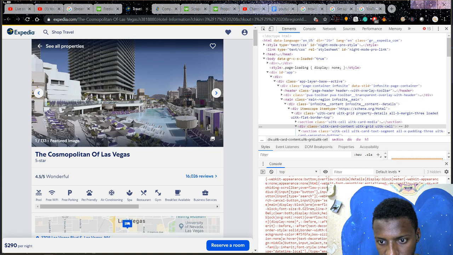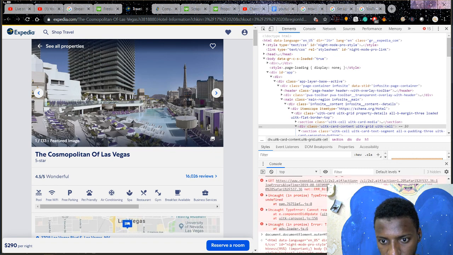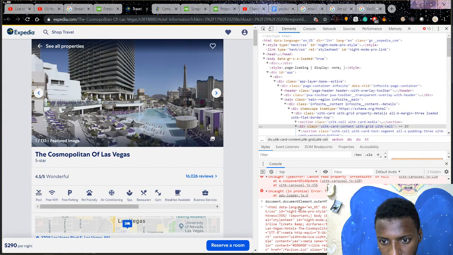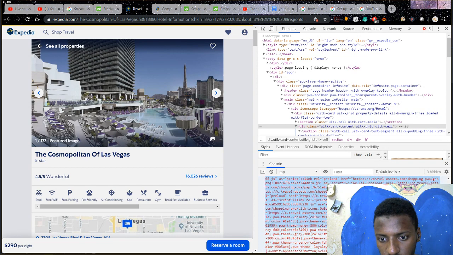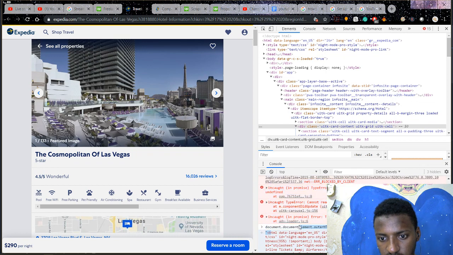And as you can see, when I just call document.get HTML, outer HTML, I get this HTML code right here. This chunk of HTML code. And well, that is what this does.